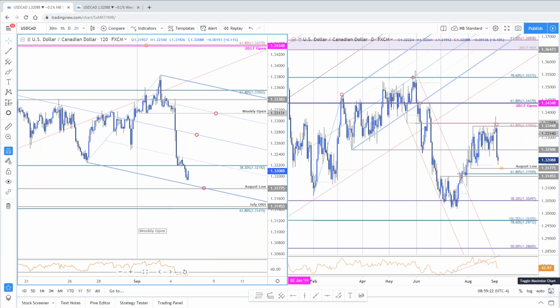Tomorrow's double whammy employment numbers, a quick update on that. We're supposed to get a print of 20,000. Look, CAD employment numbers are notorious for large swings. First of all, the sample size is smaller in general, but in any event, last month we got a negative 24,000 print, right? So put that in context. The unemployment rate is supposed to hold at 5.7, so we're not supposed to see anything really upset too much.